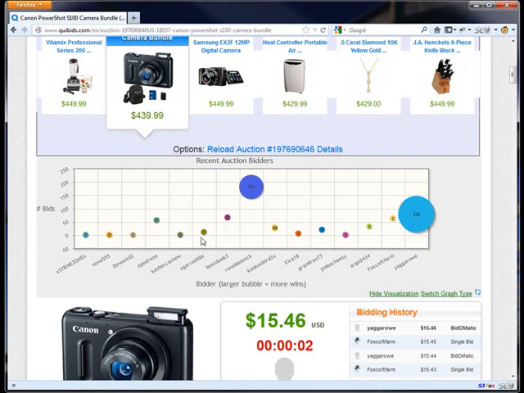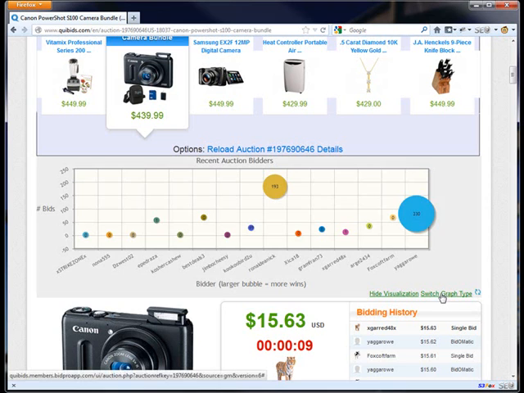And what you've got here is the same thing. The higher up, the more bids they've placed. But what the number in the middle now indicates is how many auctions they've won, and that also changes the size of the bubble. So you can see that Ronald and Nick has won 193 auctions, so his bubble's much bigger than this person who's 149 or this person who's won 0. Over here, the person who's winning the auction, who's ahead, has won 330 times. Chances are they're probably a really good bidder. So you get a nice graphical view of this information now.